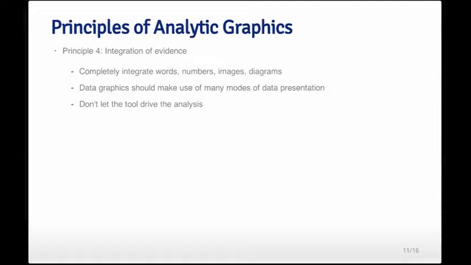So the fourth principle is to integrate the evidence that you have. The basic idea here is that you want to use as many different modes of evidence or displaying evidence as you can. There's no reason, if you have a tool that makes a plot, to only show a plot, or if you only have the ability to make a table, to only show a table. You should be able to combine different modes of evidence into a single presentation to make your graphic, or whatever display you're making, as information rich as possible.